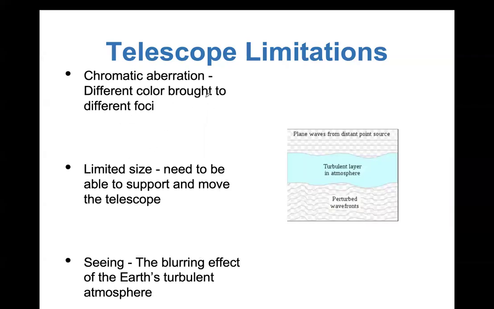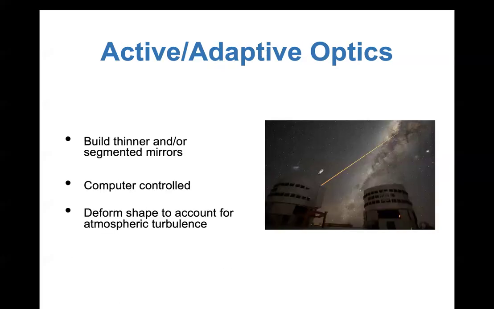All right. And this is just summarizing the same aspects with a picture in each case. Specifically, this is showing the atmospheric effects. So we have turbulent layers in the atmosphere, and that creates a scattering of the light.